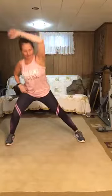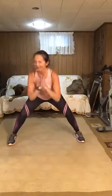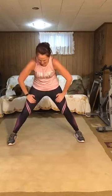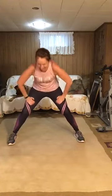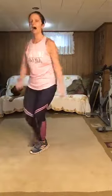Out in front, up high, in front, down low, in front, up high, in front, down low, wide squat, center squat, down and out. Two more. Pulse it down, little pulse. Hands on your quads, stay here. Ground your back. Release it. Ground your back. Release it. Ground your back. Roll it up. Feet together. Shoulders back. Elbows back. Arms back. Take a deep breath.